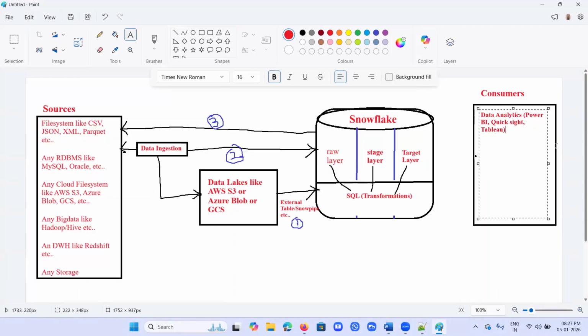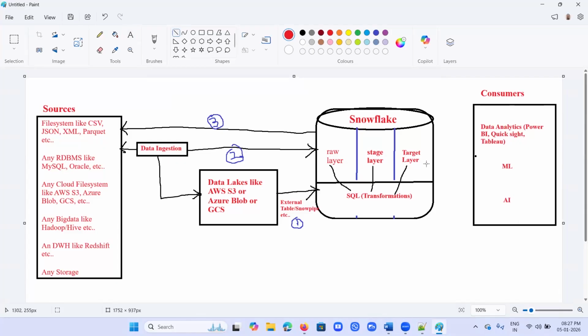Target data, or other people like ML people use this target data, or other people like AI people. So these BI people or data analyst people use this data and represent this data into dashboards or reports.